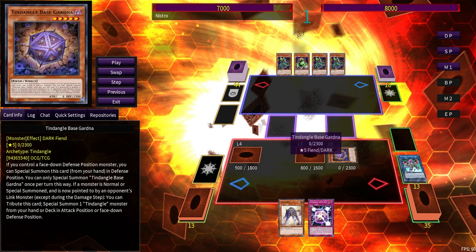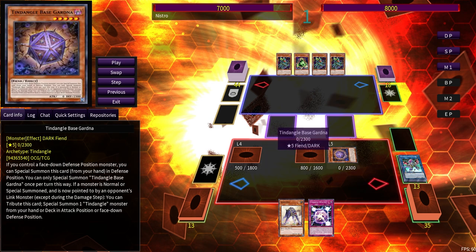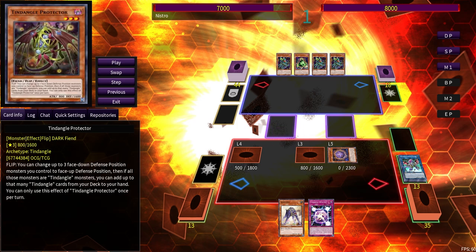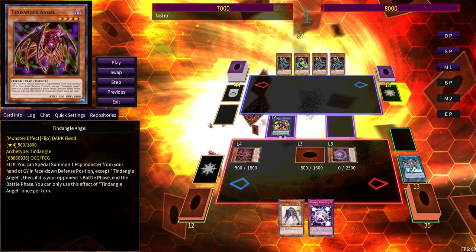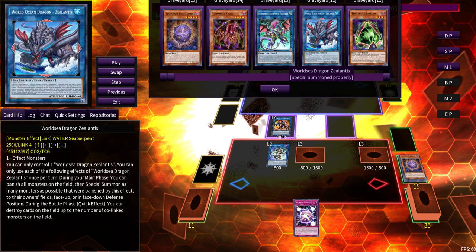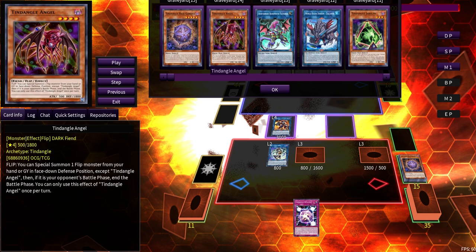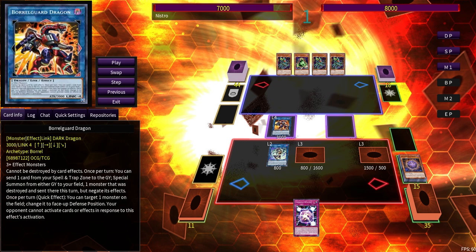So it can summon itself from hand when you control a face-down defense, and then it can be used to summon more Tindangle monsters from a hand or deck when your opponent summons a monster to a Link Arrow. But we're not going to be doing all that. What we're going to be doing instead is we're going to be going Beauregard. Beauregard flip up Angel. Angel summons out the Guard Dog in face down defense. Now we get to go for IP Mascarena. And the reason why we had to do it this way is because if we kept Zeolantis on field, IP cannot use Link monsters. So we had to get two non-Link monsters on field to resolve our Mascarena.